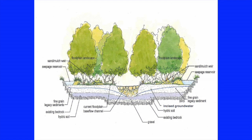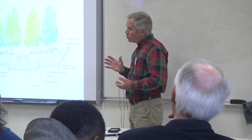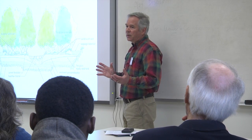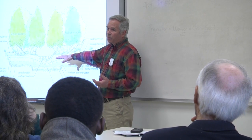This material is not giving up any sediment. In fact, it's a reach that is holding sediment. It doesn't hold all the sediment because a lot of those fines are coming in. On a small storm, a bigger proportion of the flow is hyporheic. On a large storm, you have more surface flow, and it's out in the floodplain where maybe it's ripping along at 3 foot per second, as opposed to if it was all in here, it might be ripping along at 25 foot per second. So it can't do the work. And all this is working to process the materials that are being delivered by that water.